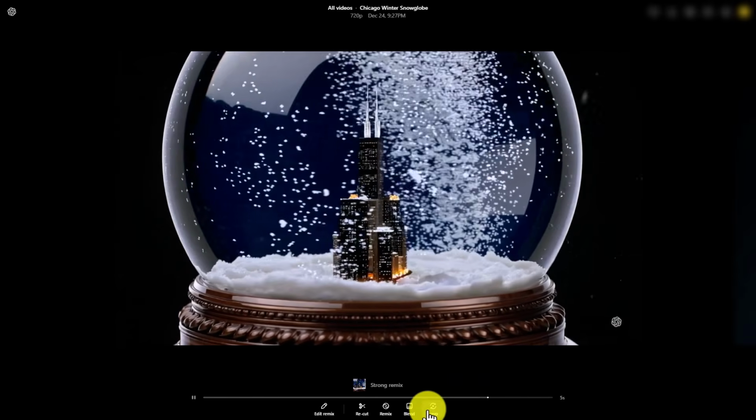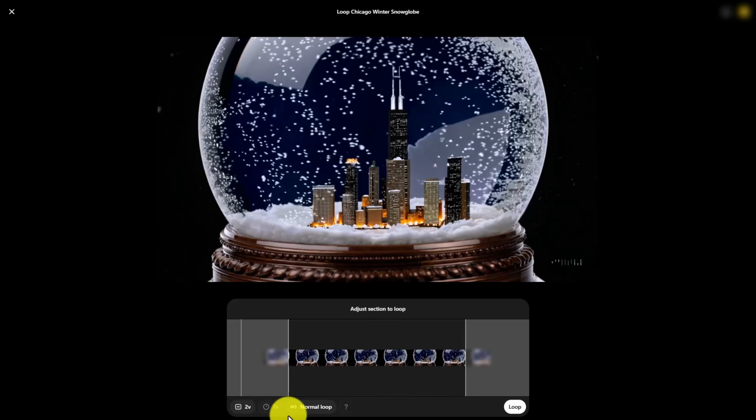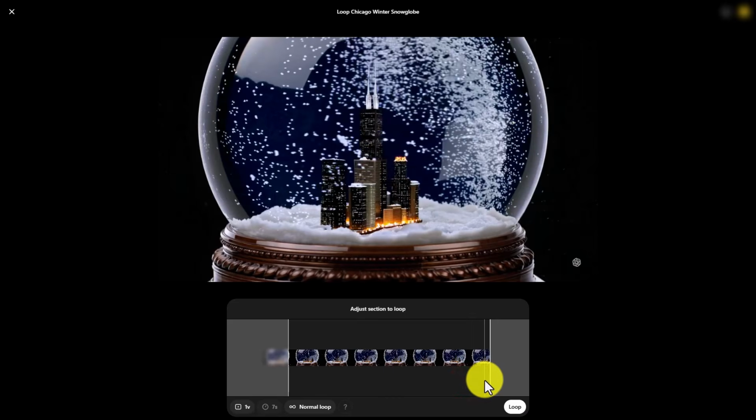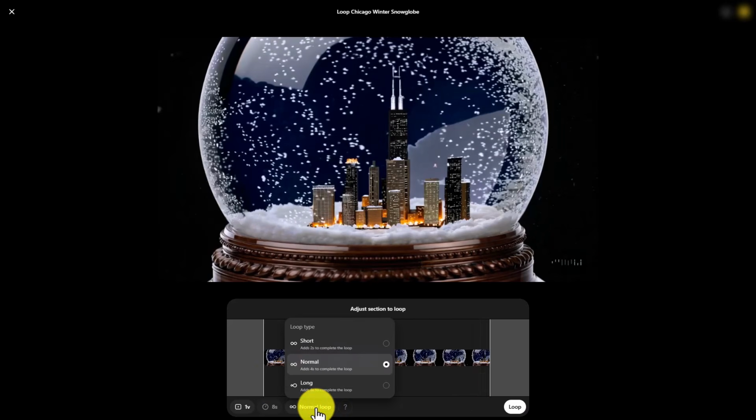What we now want to do in order to lengthen the video is to loop it. So we're going to click on loop. And you'll notice here that the video now will extend to 7 seconds. We're only going to ask for one variation in this case. We know that we already like the video. And if we want to lengthen the video, we can do it. You'll notice now that the video is now 8 seconds. We can lengthen it from the beginning. And so the video is now 8 seconds. We can choose the kind of loop that we want. And so if we want to make it a long loop, we can make it so that the loop is going to be long. That's going to cause the video to be 10 seconds.